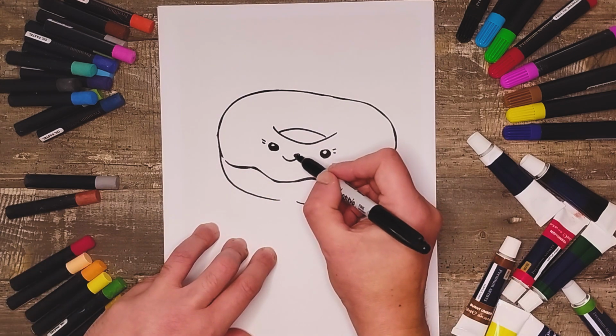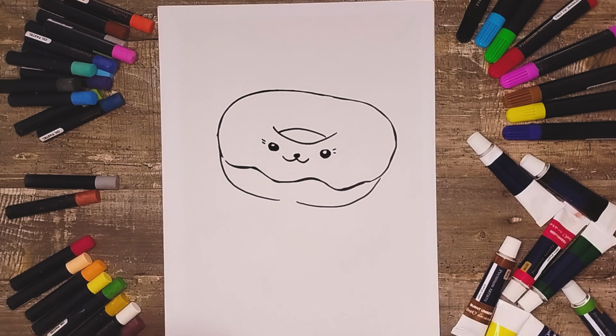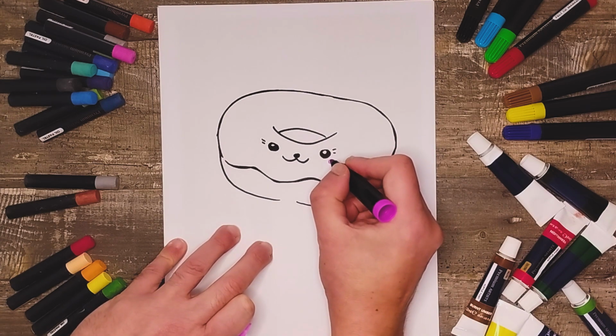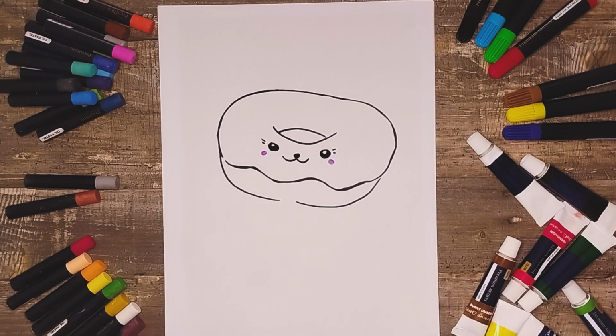We can color the nose black as well, and obviously we are going for the cheeks, that in this case can be round because the eyes are very round here, and we can put the round cheeks.